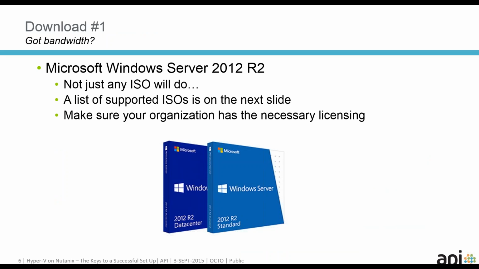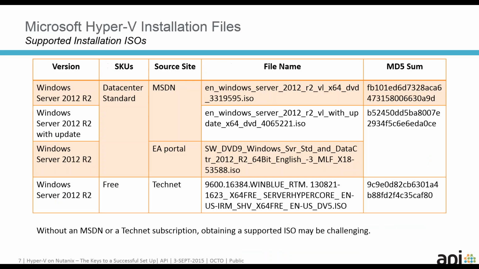So the first thing that you're going to download, this is not something Nutanix will provide for you. It's your licensed Windows Server 2012 R2 ISO. But Steven, I received this box from CDW. Shouldn't that be enough? Probably not. First of all, we have to find out if it's a volume license. If it's not a volume license, how many CPUs are you really licensed for? But I'll get to that in just a minute.